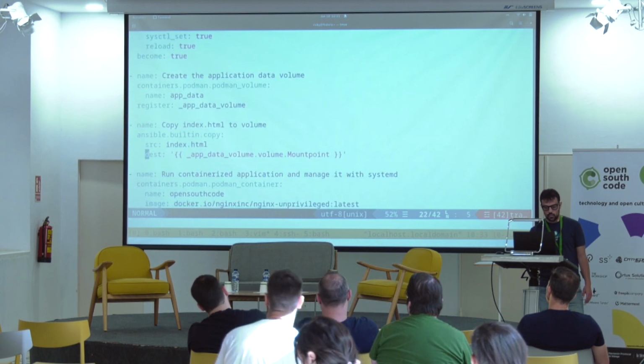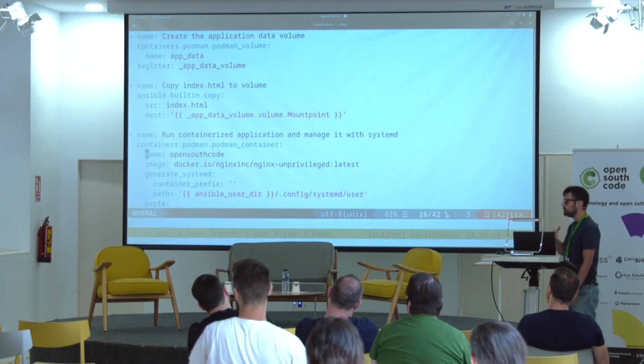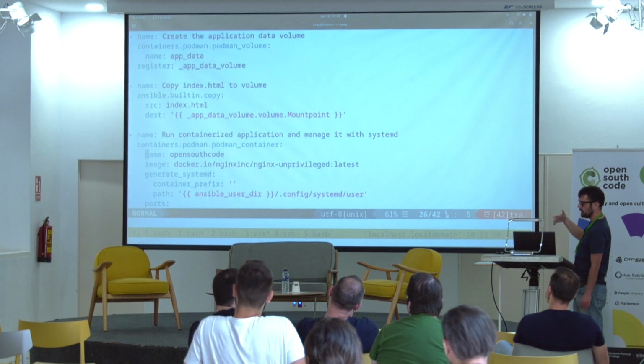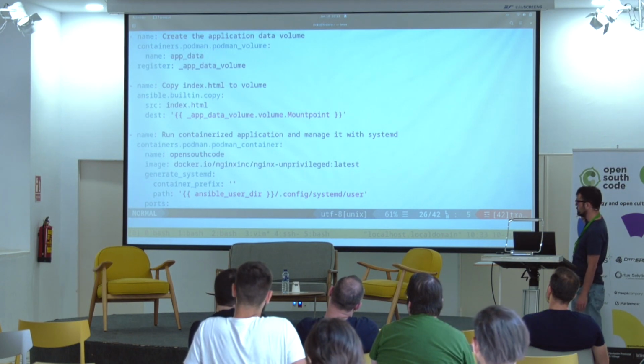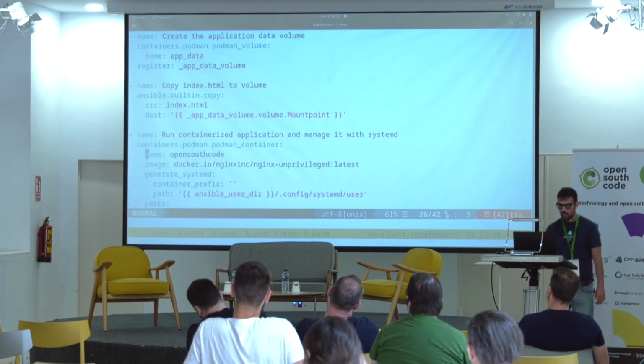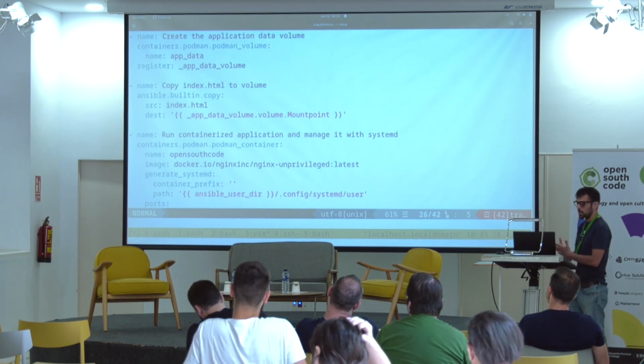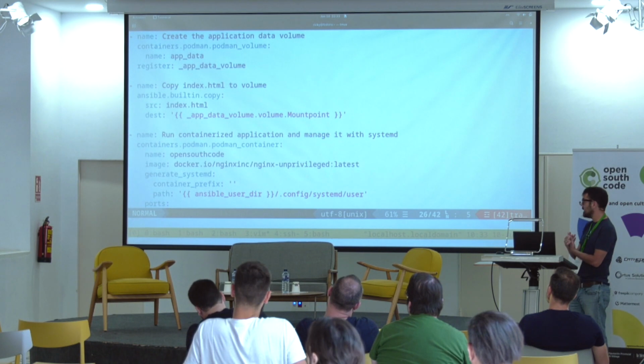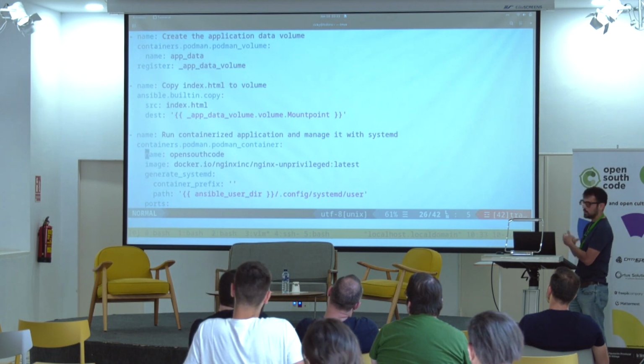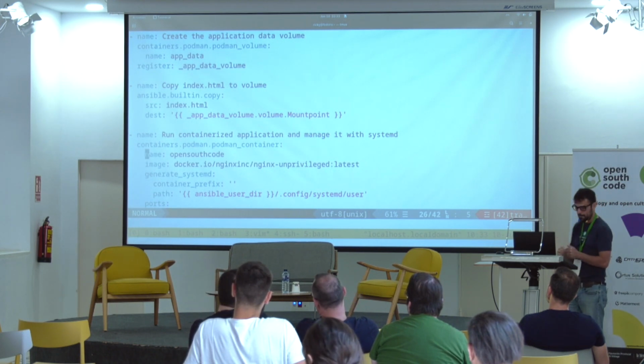Then after that, we're going to create a volume to hold some static files for the containerized application. Here we call it app data. Then we're going to copy an index HTML file to the volume.